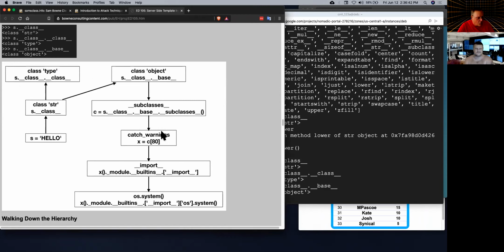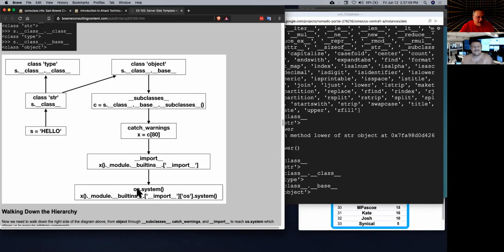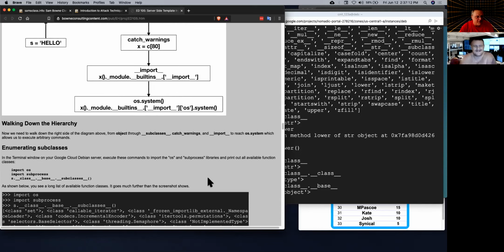Subclasses catch warnings is a method that has an import submethod. I can import libraries that the developer did not import and then execute them. It's just so messed up. It's incredible. You'd think if you let them put in a string, how much harm could that do? It's the end of the world. Even though he didn't import it in his original code, I can go and import methods that they didn't import. So I can execute OS system, and now I get bash command injection.